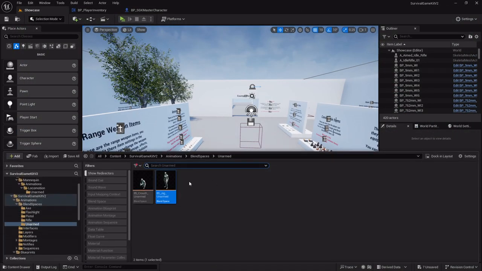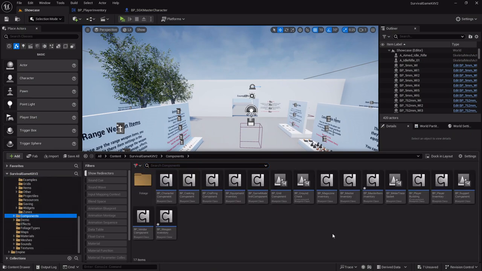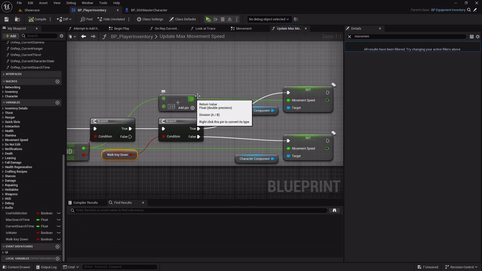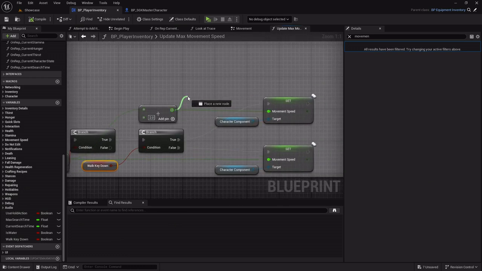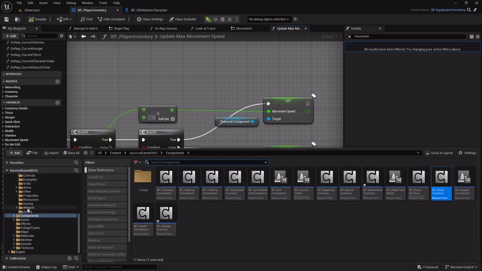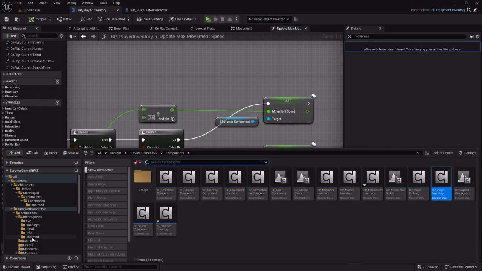And if it's too fast for you, what we can do is go back into our player inventory. And then here, what we can do is actually, you know what, we need to go back into our blend space.